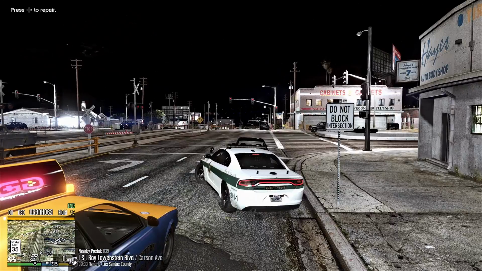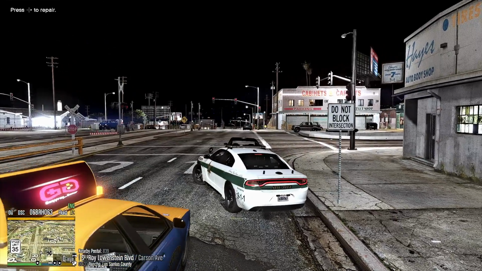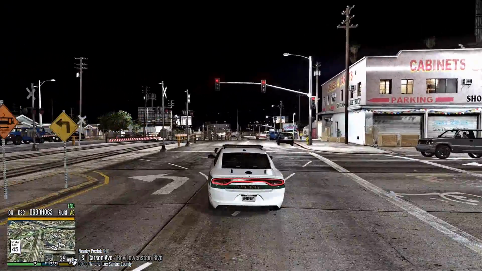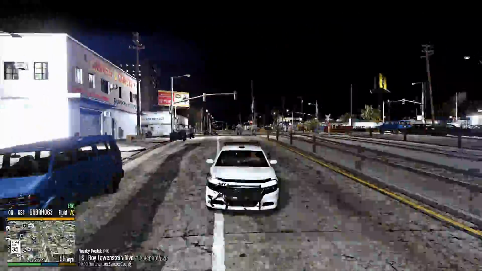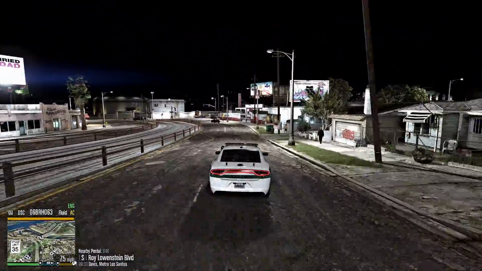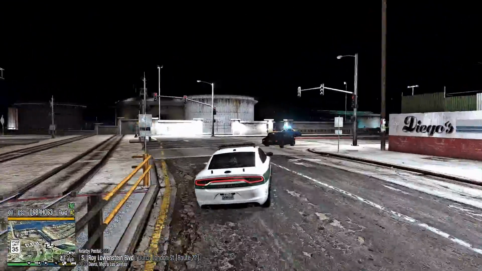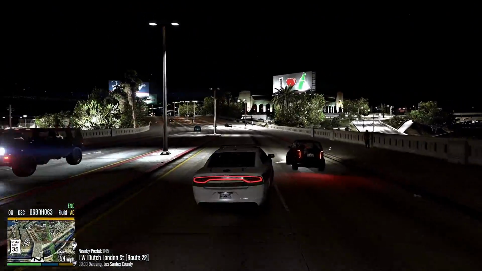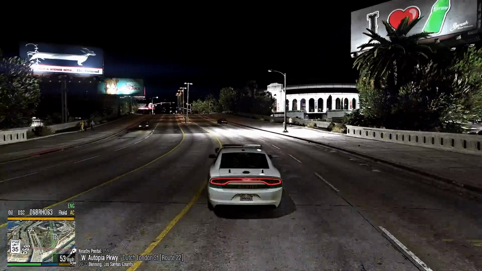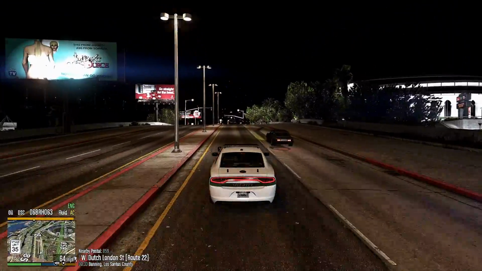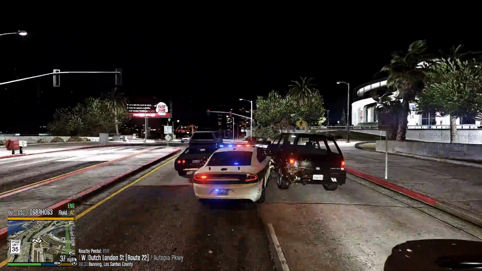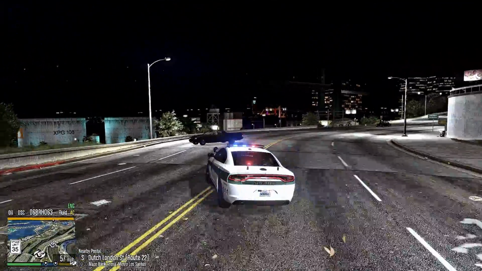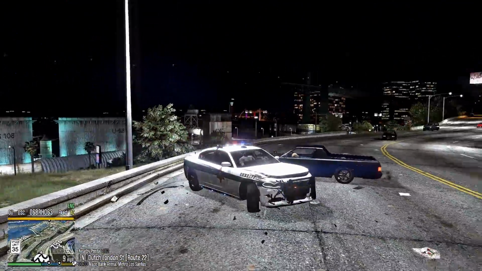You now see up at the top left-hand corner. Oh, look at the GG sign on my taxi cab right there. Pretty cool. You see at the top left corner, it'll say press right to repair. Right? So the car, I don't know if it's got reduced power, but you now have the option to repair vehicles, which I think is pretty wicked.